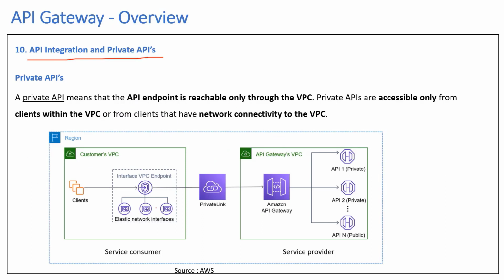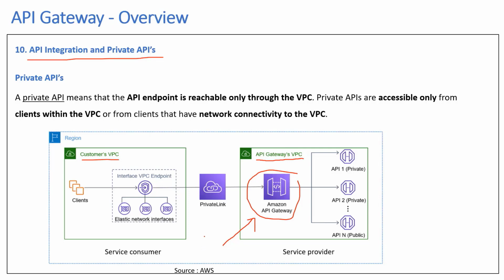Now let's take a look at this diagram. Here you can see you have the Amazon API gateway. One thing you need to remember about Amazon API gateway is that it is not deployed in the customer VPC. It has its own API gateway VPC, very similar to the Lambda function. Now say I want to access this Amazon API gateway, which is deployed in this API gateway VPC. I have two options. One is that I can directly access it through the internet, which is pretty straightforward. I will get the invoke URL and I will be able to access this.